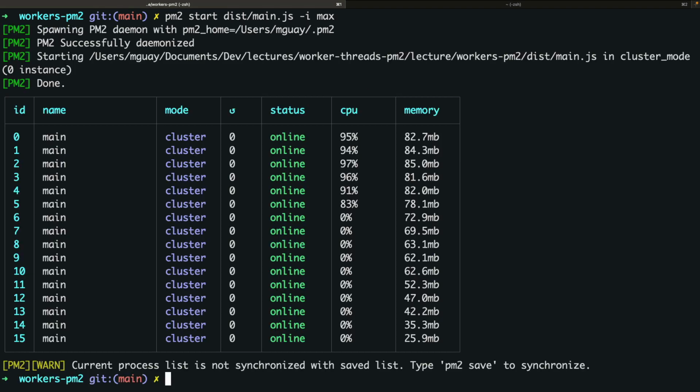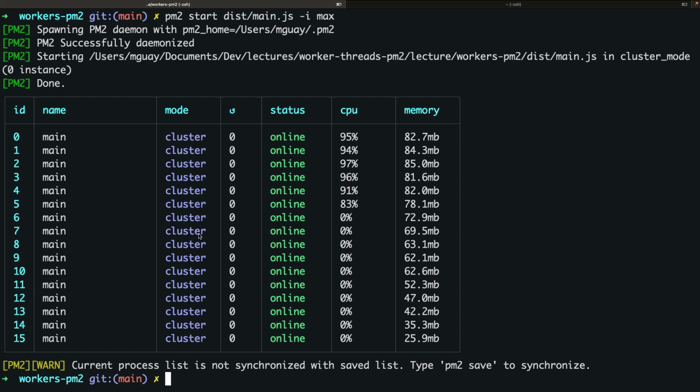So I've gone ahead and run this command, and now you can see that it's started our app, main.js, in cluster mode, and it's spun up 16 different processes of our Node app. That's because I have 16 cores on this MacBook, so it's spun up the same Node.js server 16 times, one for each core, and PM2 will automatically listen on the same exact port.